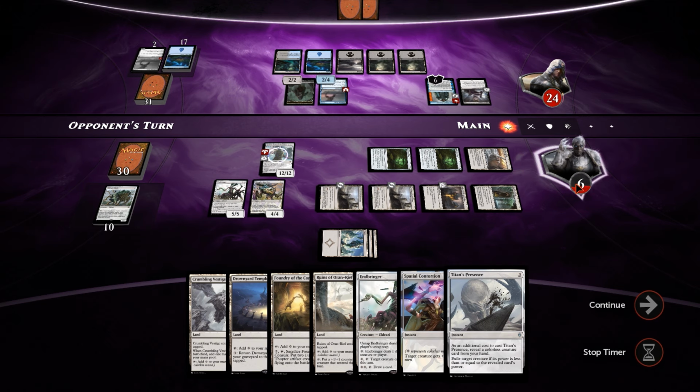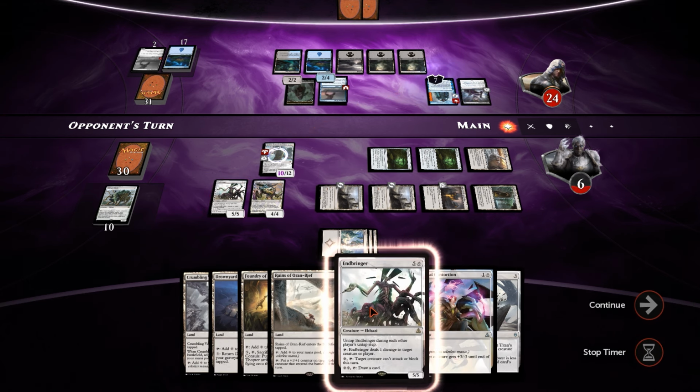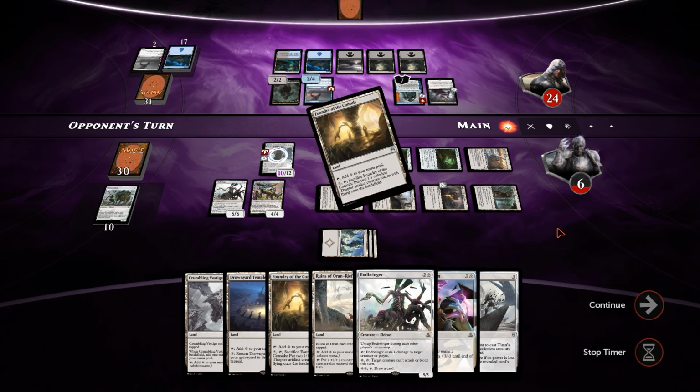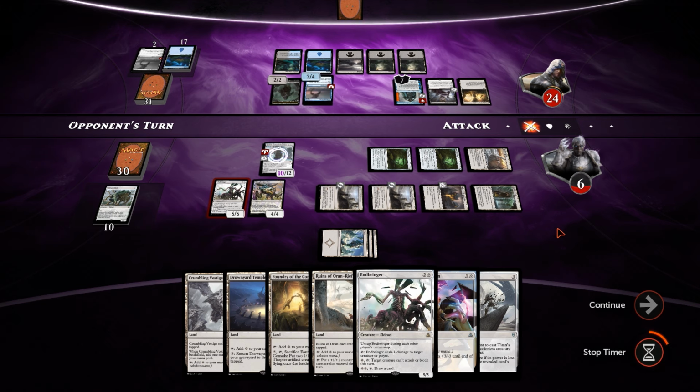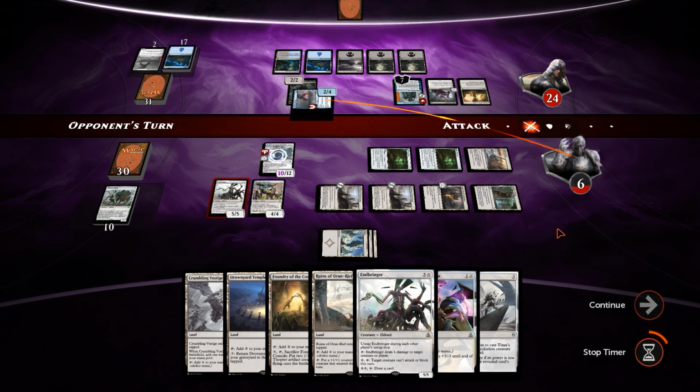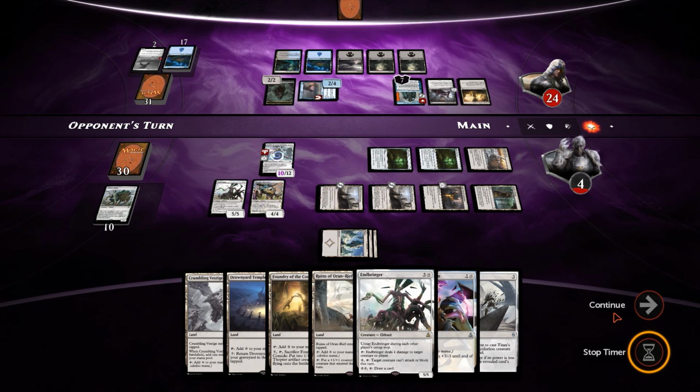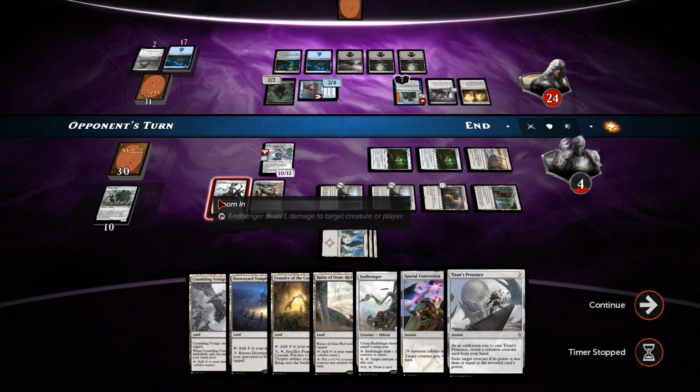He has to kill us now, because we can Titan's Presence with the Endbringer in hand to take out the Drake. Oh, and he has flyers with the Foundry. I think our opponent scooped a little early. I don't think this game's necessarily over just because we have Kozilek out. Hello, thank you. Alright, well.